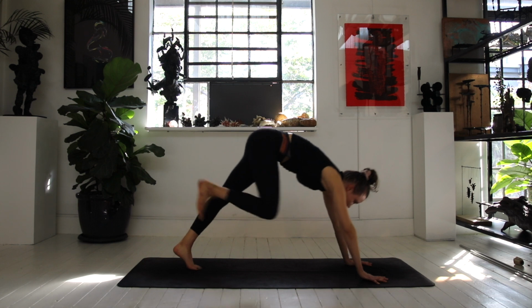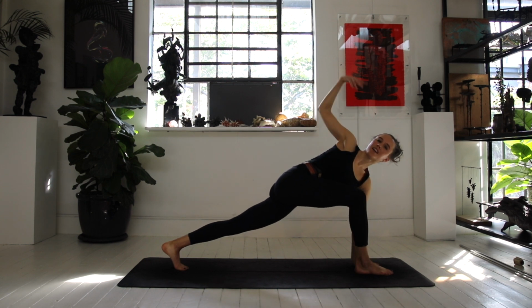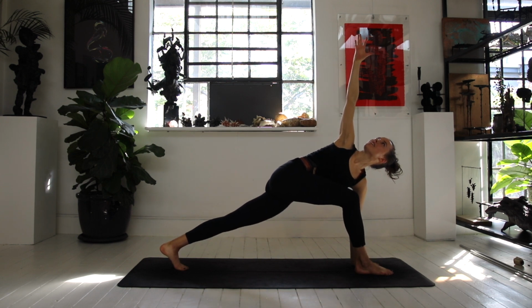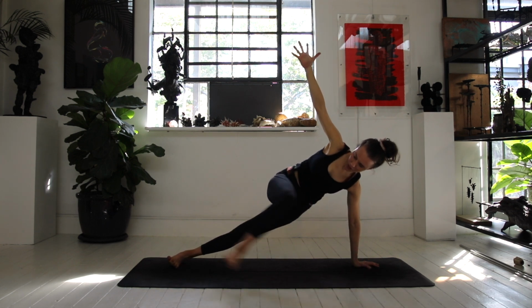And then step the right foot in between the hands, find a low lunge. Lift the chest. Reach the right hand up to the sky, easy twist. Look up to your fingers. Feel that stability through the left palm. And then come onto the outer blade of the left foot and find your side plank.